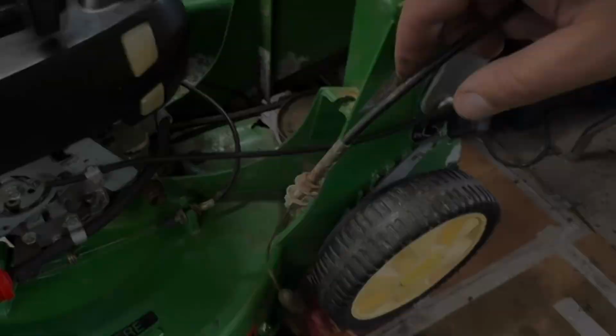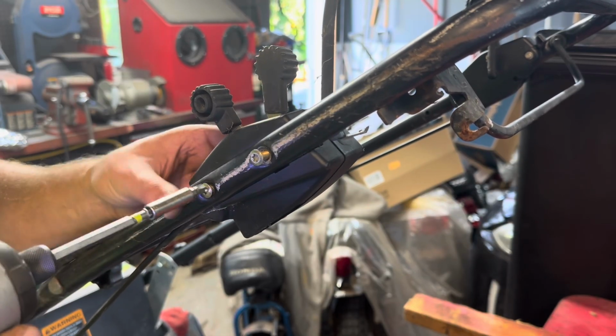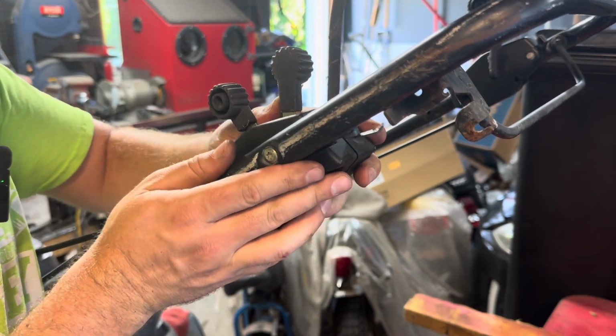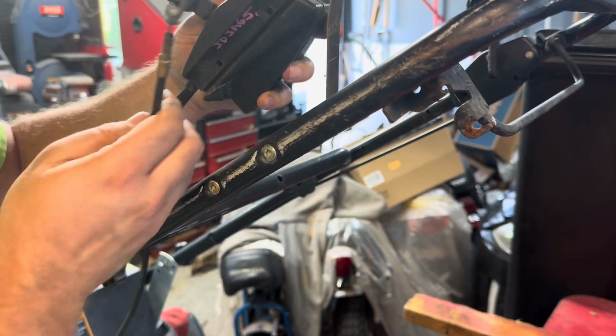Okay, now we got to get to the top. Now, we come in here, we got two T30 Torx bit screws. Pull those off. Don't lose the nuts on the back side. All right, and right here you can see your cable. We just got to pop this guy out.